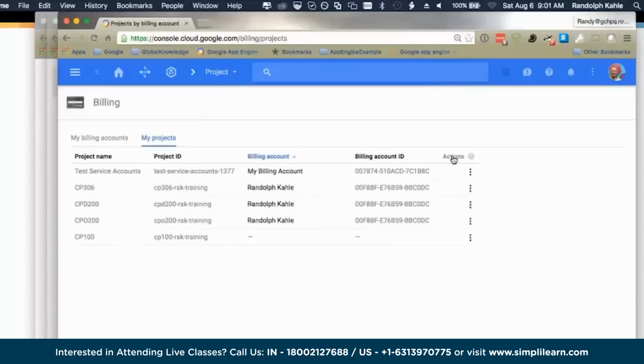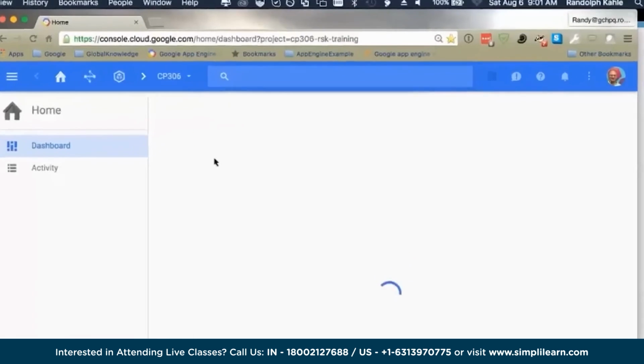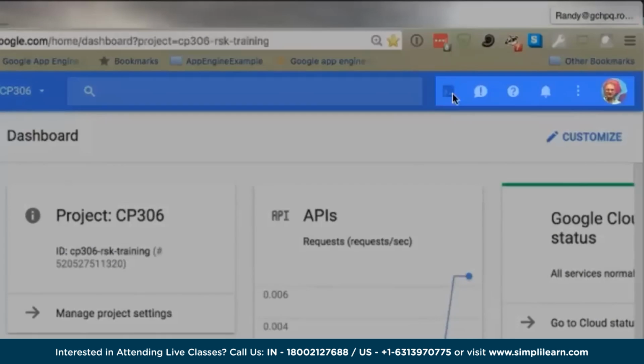Okay, activating the Cloud Shell. Let's take a look at that. I'm going to go to my home area on my screen, and the Cloud Shell is this icon right here. You notice in the upper right-hand corner, there's a little picture of me. That identifies the account, the relationship with Google. So that's me with a particular account. I actually have about 5 accounts with Google, so I use this little photo to remind me which one it is.